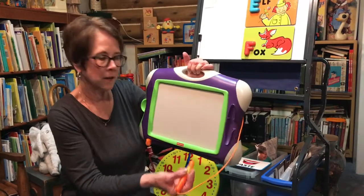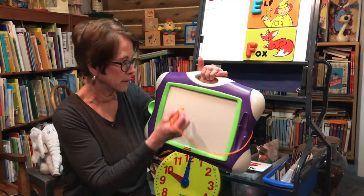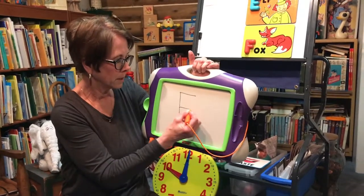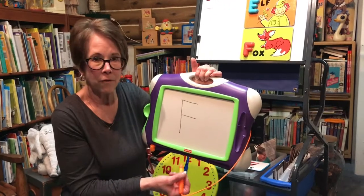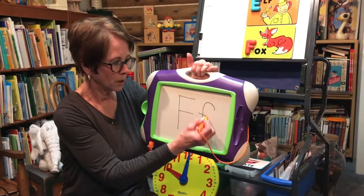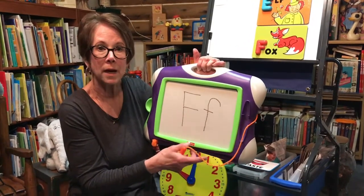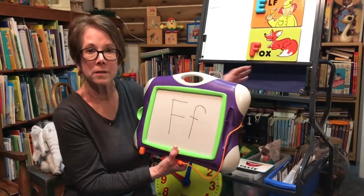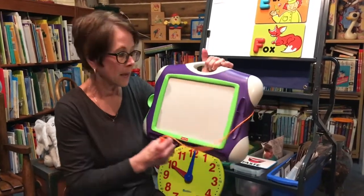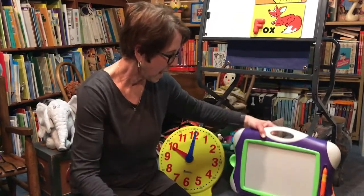And the last letter is kind of like E, except he doesn't have three legs. He only has two legs. And baby F is like a candy cane, except you put a little line through it. F makes the 'fuh' sound like in fox. So I would really like it if you would practice those at home: D, E, and F.